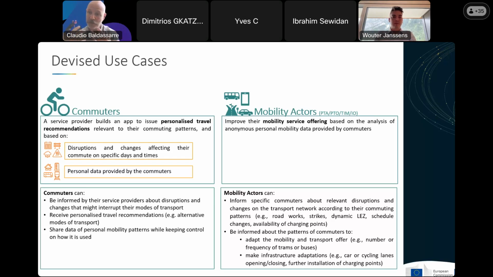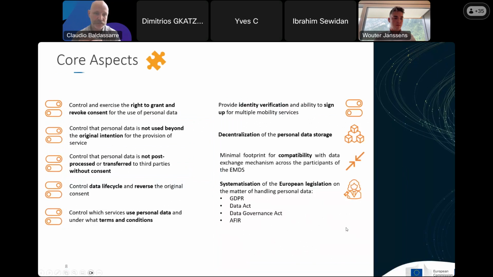That's because they can then decide whether to increase or decrease a certain schedule, whether to open a new, say, bike lane on a certain path, whether to increase the number of charging points for electric vehicles, and so on and so forth. So there are benefits on both sides. And these are the use cases that we decided to look into and how the personal data are handled there. So move to the other slide.